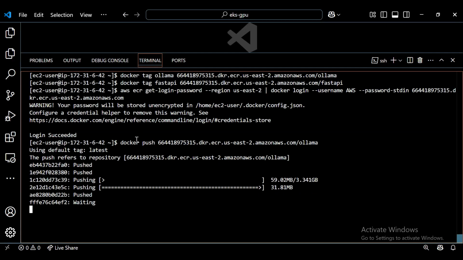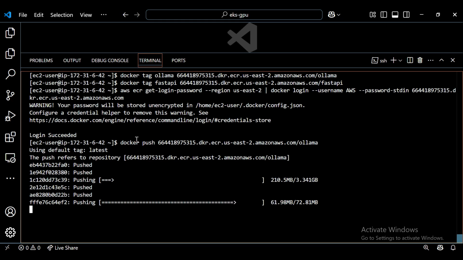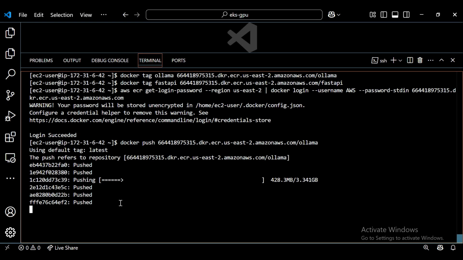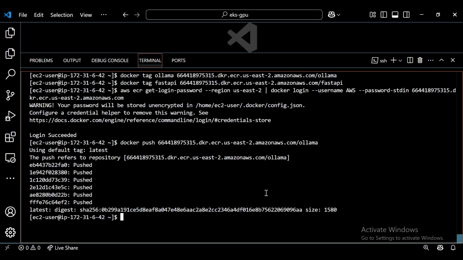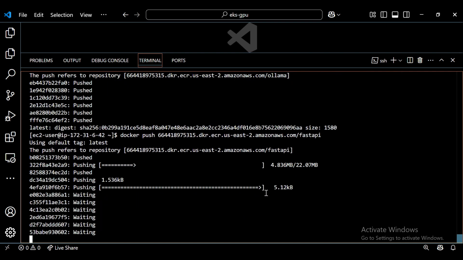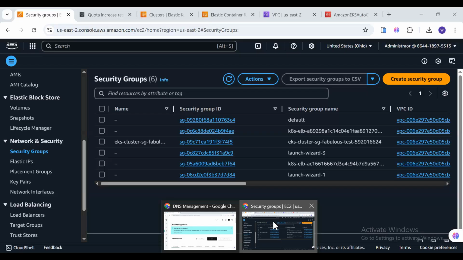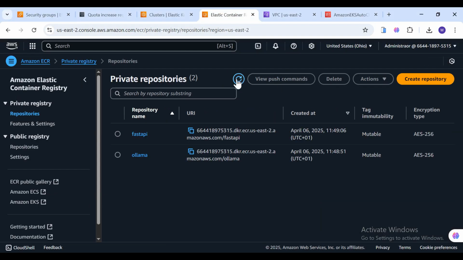So we'll run through this quickly. This definitely will take a lot of time. So we can push the image for FastAPI as well. All right, now we can verify that our images have been pushed to ECR.